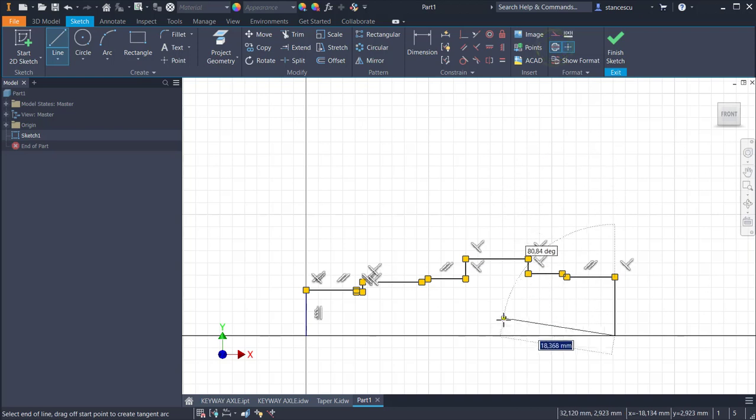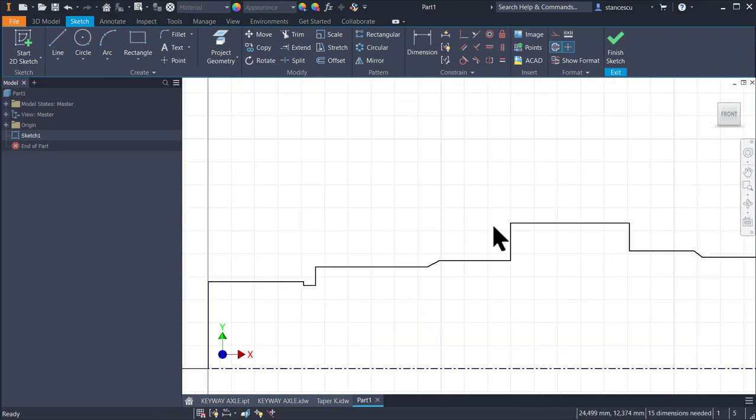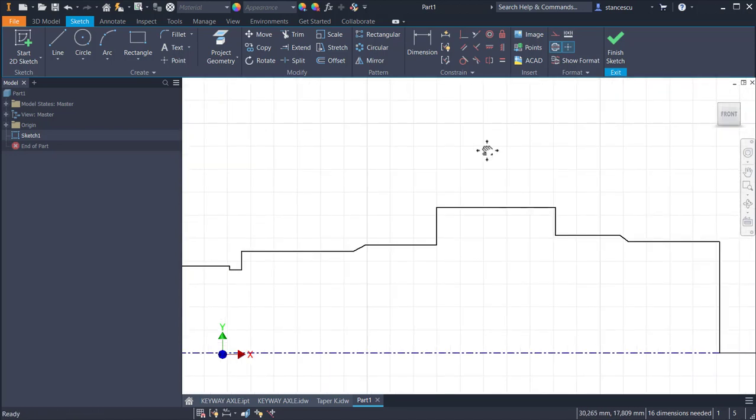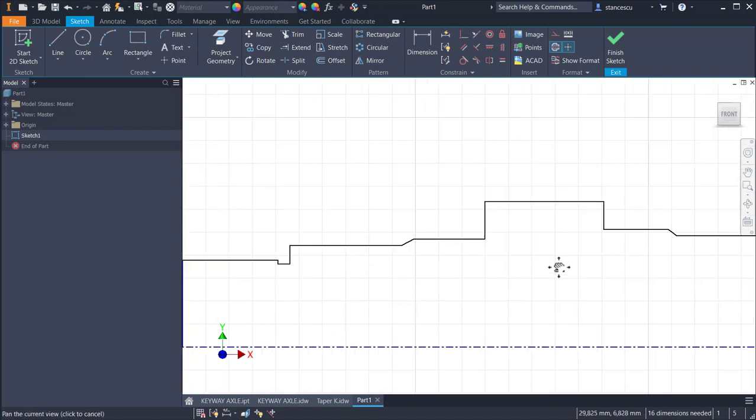The closing line is a center line. Close. I saw that this point is on this line. You see why three constraints? Because this one makes red that small line, so I have to delete it. Now this must be selected before, and now we have only two constraints because this is the point of intersection connection of two lines. Good.